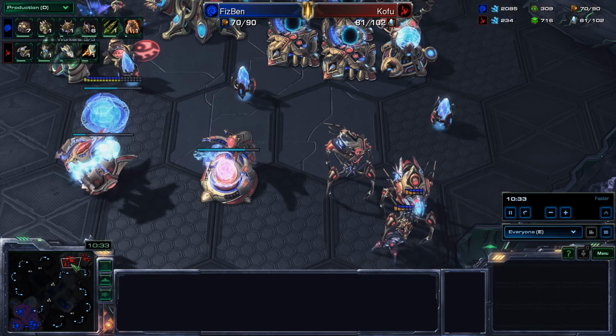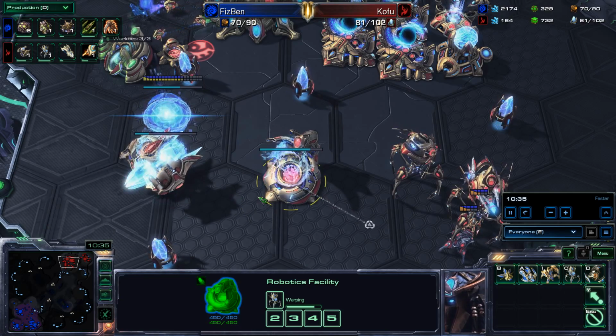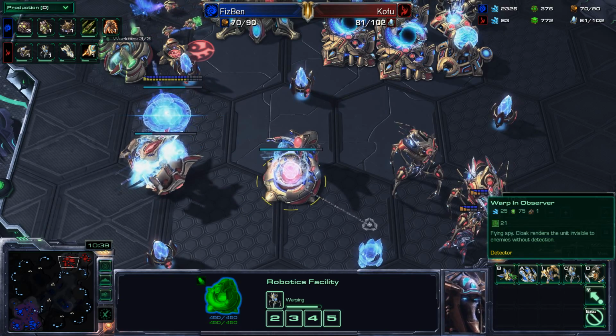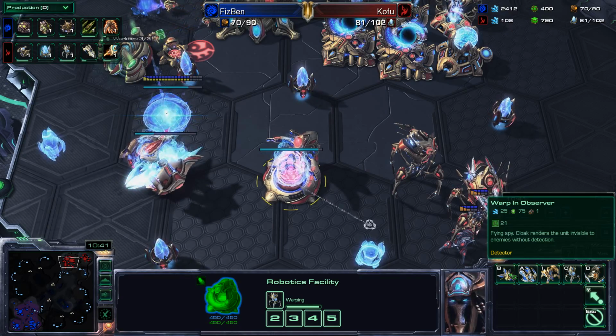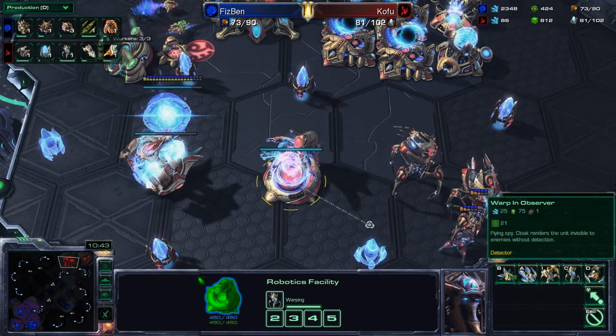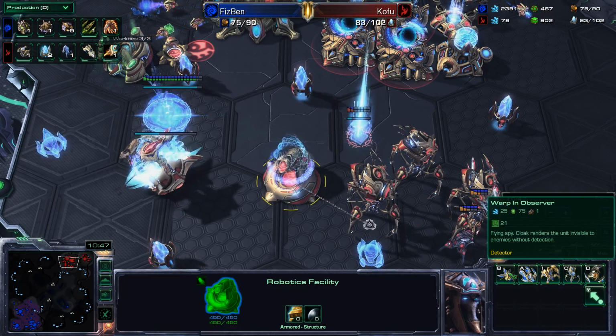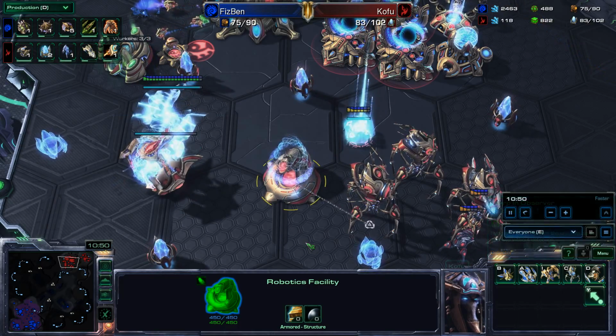Alright, so lower players always scout. And as you are a Protoss player, Kofu, I would recommend using this observer. It is, oh, it's a flying spy. Has it always said flying spy? I don't remember it ever saying that before, but anyway, it's a flying spy. Cloak renders this unit invisible to enemies without detection.